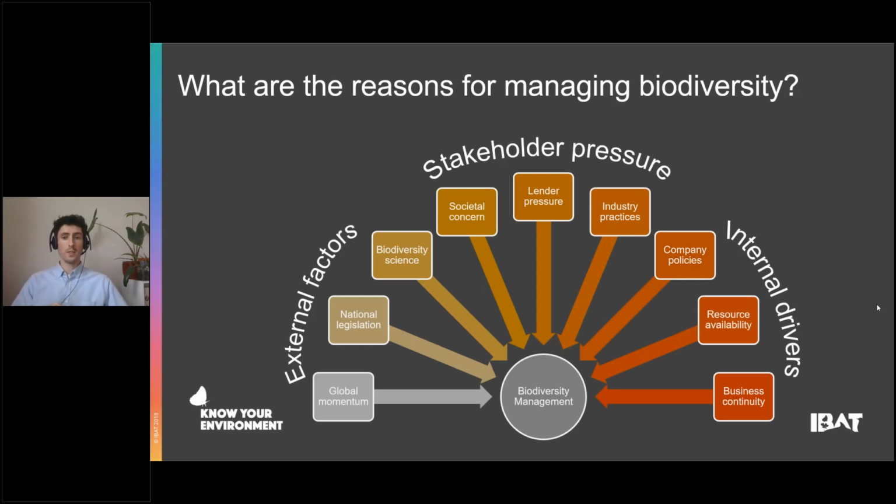There are also lots of industry approaches, and there's increased recognition for the need of better risk management procedures. Perhaps when environmental impact assessments may not be sufficient or may not be required in a certain country, you'll certainly want to use an IBAT report to add to your analysis. And there's also promotion of methodologies through things like the Cross-Sectoral Biodiversity Initiative, IPCA, or IOGP for the oil and gas industries.